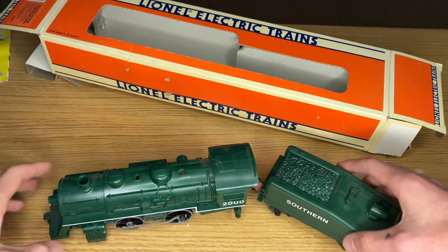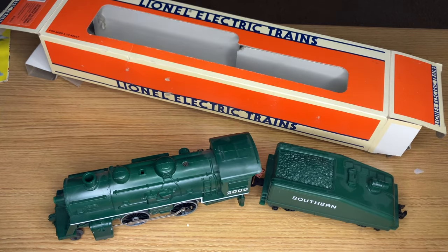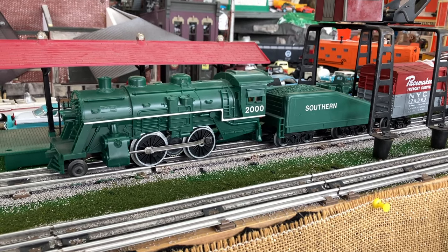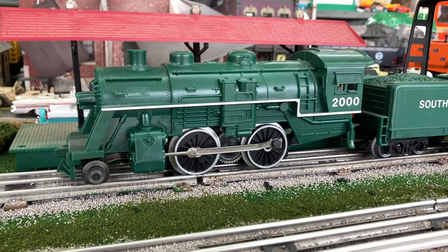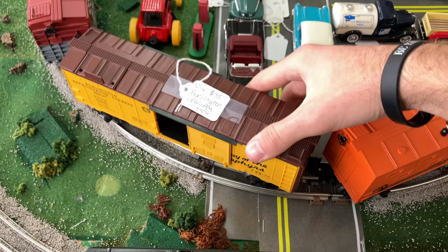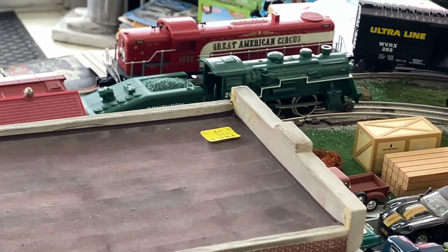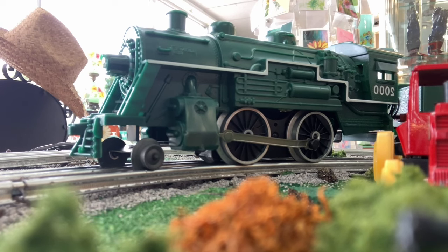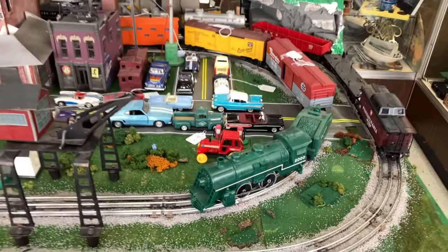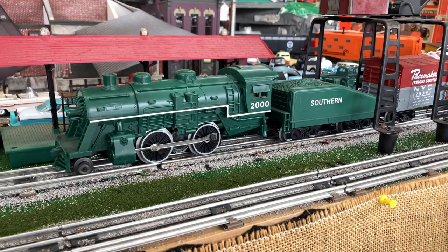We clearly don't have a good looking locomotive — it fails the detail and realism tests. But how does it perform? I put the engine on my store layout connected to seven or eight freight cars and was not blown away at all. The biggest fault is that it's super lightweight, so it really doesn't have much pulling power. It struggled to pull eight O27 freight cars. The best way I can describe it is jittery — it doesn't pick up connection well from the track, and it likes to start, stop, and shake around. Not a great runner by any means.